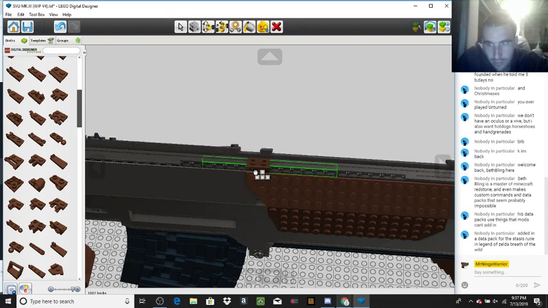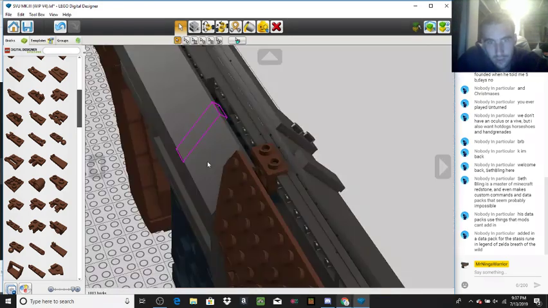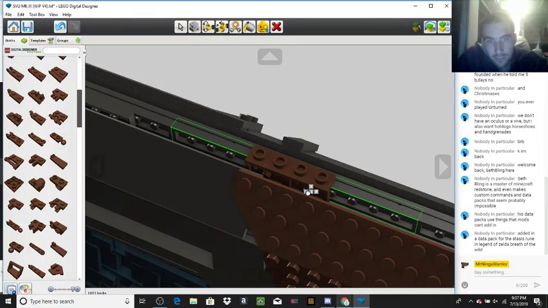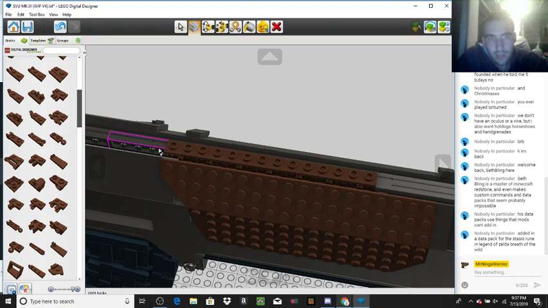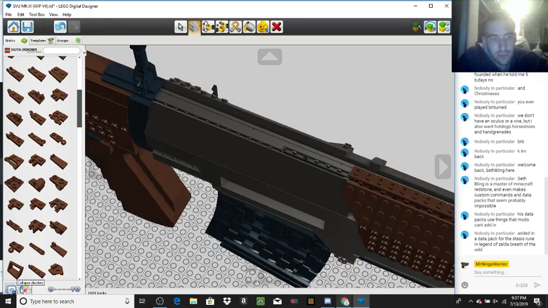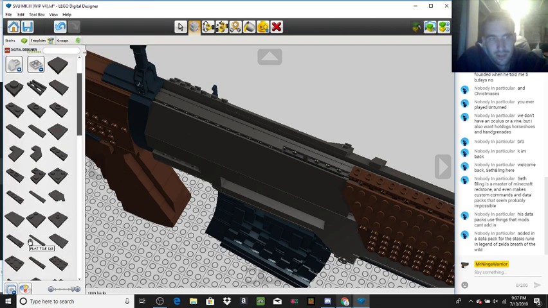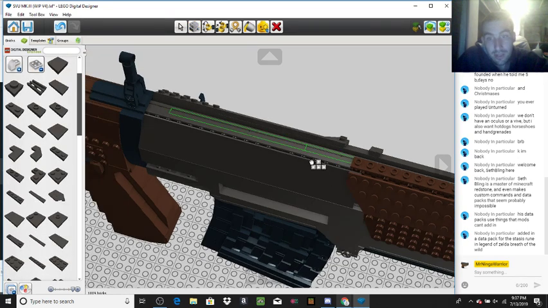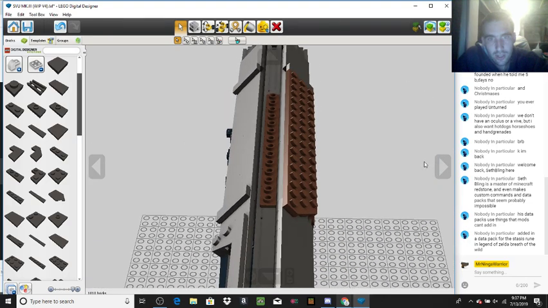Added in a data pack for the Stasis Rune from Legend of Zelda: Breath of the Wild. I unfortunately don't play any Switch games. But isn't that something that you'd be able to do in a mod? Or would that be extremely difficult to do in a mod? So what exactly does the Stasis Rune do, I guess? I'm going to guess that it paralyzes things. It's kind of what it sounds like anyhow, but like I said, I don't actually play, so I'm not entirely sure.